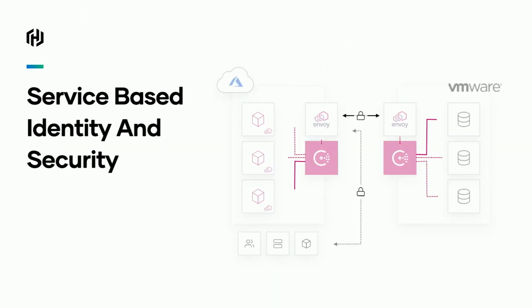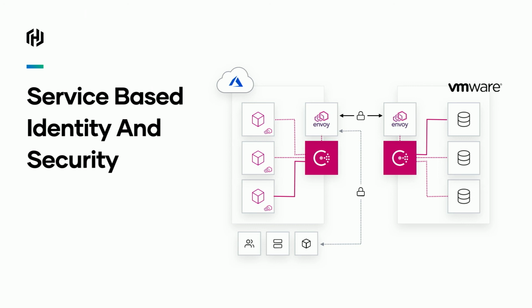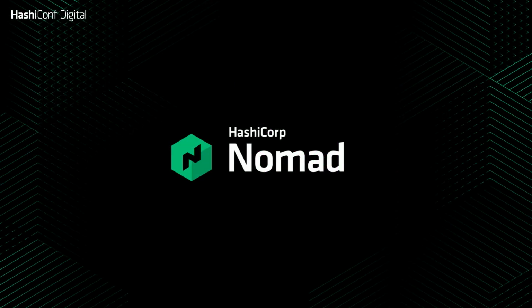So what do we need? What can solve this? And really the solution there is service-based identity and security with Consul Connect, managed by Nomad. In this world, you don't have to worry about IPs and ports. You just have to define service A can talk to service B, but cannot talk to service C, and everything else is sort of just handled for you under the covers. And all of that managed by Nomad is really where I'd like to see things move.